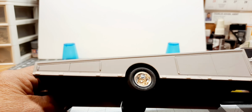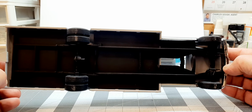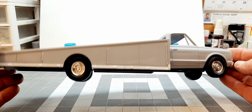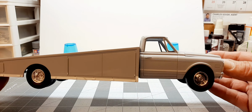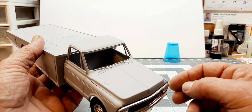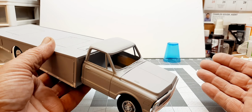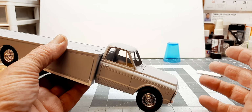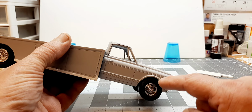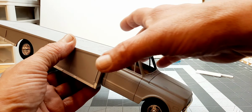The chassis, other than the motor, trans, exhaust, and driveshaft, is done and painted. I mean, she's ready to go. The body is ready for a wet sand. Everything's pretty much ready to wet sand and start shooting color. It will be a factory two-tone on the cab. I'm either thinking blue and white or black and white. Anyway, this panel through here will be white. The top will be white. The rest of the truck will be whichever color I pick.